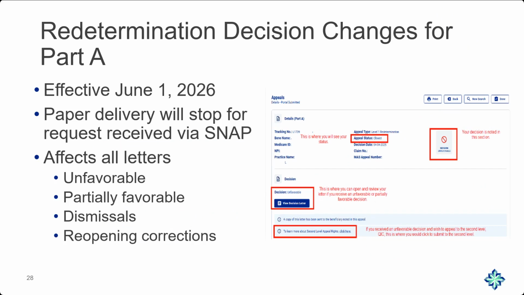This slide is a provider alert. It's announcing a change to mail delivery for Part A appeals that were submitted in our portal, SNAP. Prior to June 1st, correspondence on appeals submitted via SNAP was sent on paper. Starting June 1st, we've discontinued that. All providers with active SNAP accounts who submit appeal requests through the portal are no longer going to receive those decision letters through the US mail. And if you think about it, it's just easier and more efficient for everyone that way. All appeal letters can be viewed and downloaded directly in SNAP. And what we're going to do now is send you an email notification regarding a decision on your appeals, and then you'll have immediate access to that correspondence in the portal. So that was a change in the last few weeks.